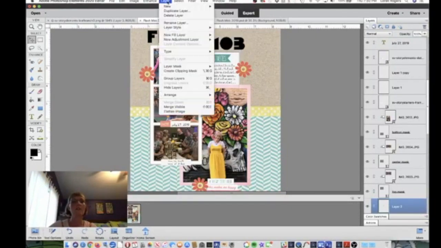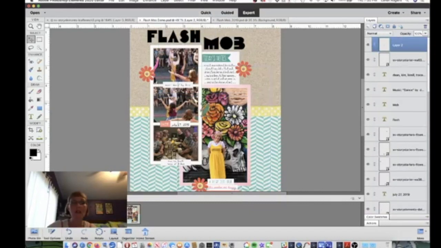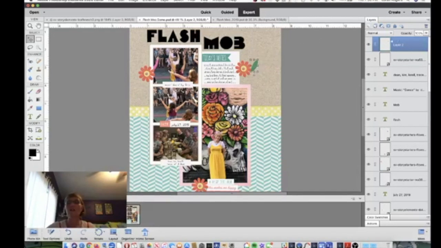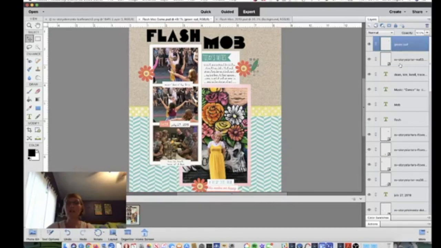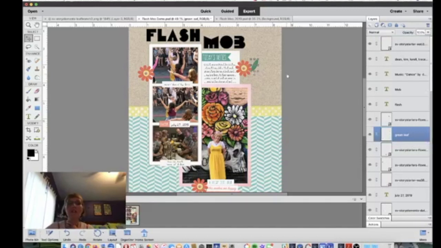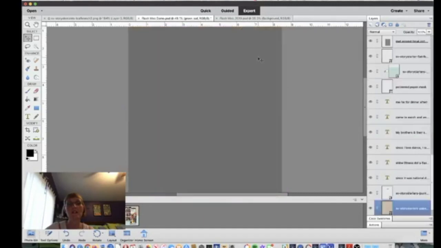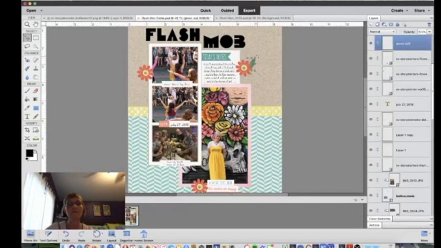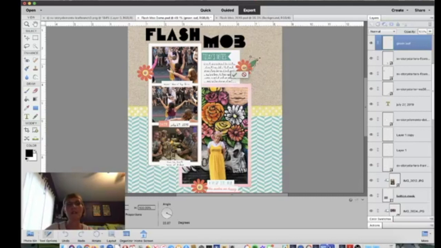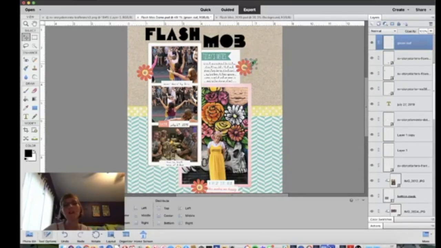Okay, I'm going to move it to the front. Same thing, layers, arrange, bring front. And there is my leaf. So what I'm going to do now is I want this to be behind the flower. So I just moved it right below this flower here. And what I'm going to do is slide this around, maybe make it a teensy bit smaller, and then I'm going to copy it.